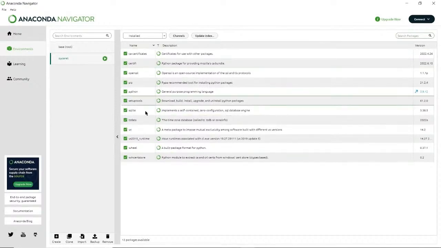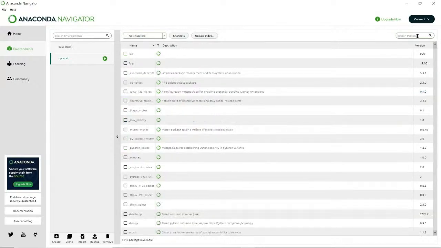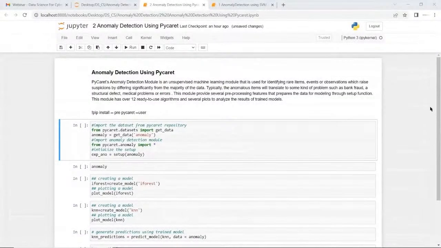These are the installed packages. So now you can just go ahead and install your uninstalled packages. Like here, just type the name and install the packages. So let me delete this, close this and see here.